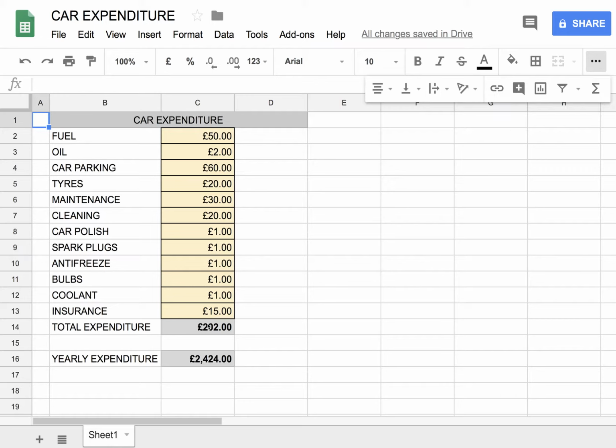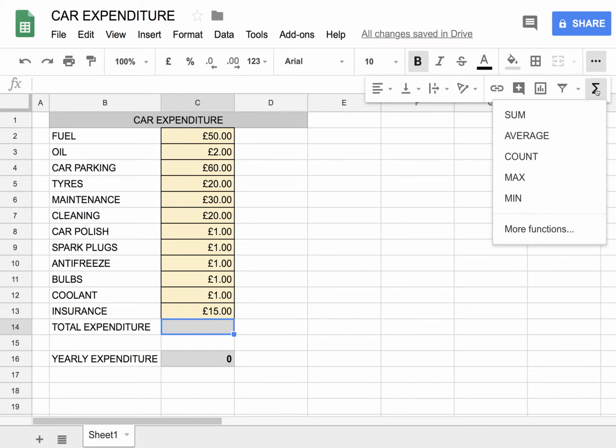So for example, here in this cell, where we actually keyed in equals sum, we could instead, I'll blank this out now to demonstrate. The alternative way of adding this column of expenditure is by clicking on this icon here and selecting sum.